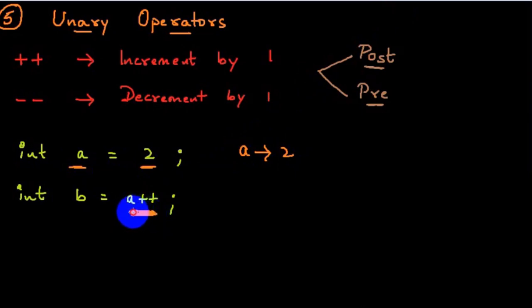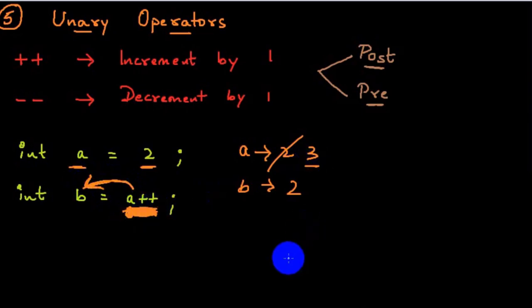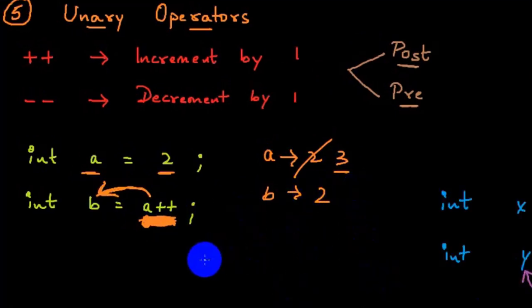But it is post increment, post meaning after the job. So what is the job here? Assigning. What is my value of a? It's 2 as of now. The 2 will get assigned to my b. And then for a plus plus, I have to increment, so the value of a will become 3. So this is post increment, guys. Post meaning after the job. So the job is to initialize, so b value will get initialized, and then I have to increment the value of a. So a value will get incremented, not b. You got this basic idea about it here. Got it? So you can watch the video again and refer to it.